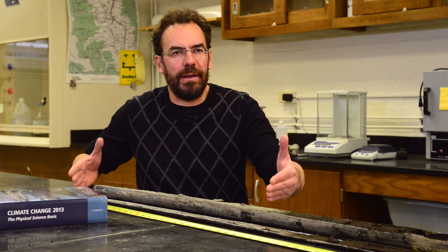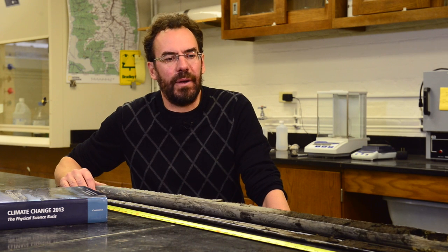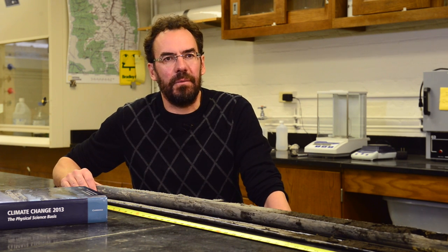This preserved marsh deposit tells us that sea level was once 25 meters lower than it is today. We then measure the age of this marsh peat with radiocarbon dating. Because these cores were just collected, we have yet to do it, but let me make a prediction: this peat is very likely going to be somewhere between 9,000 and 10,000 years old. If we collect a larger number of cores with peat from different elevations, we can put it together and create a sea level curve, and from that derive rates of sea level rise in the past — when sea level likely rose somewhere between 5 and 10 millimeters per year.